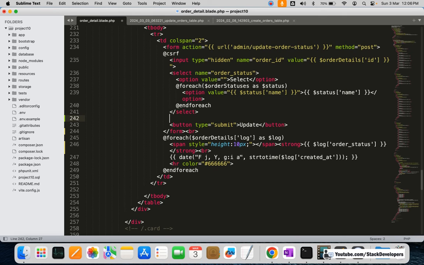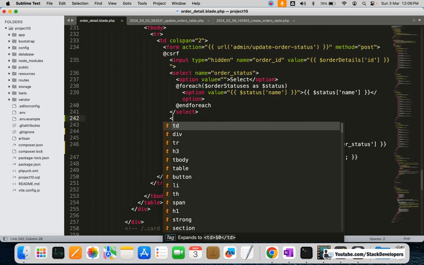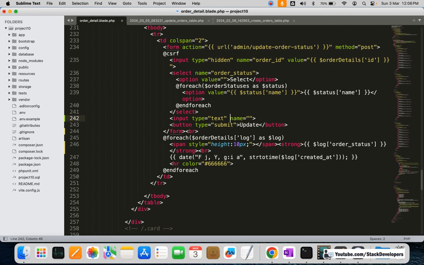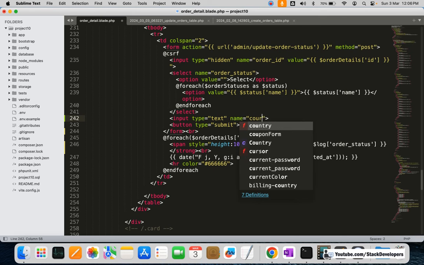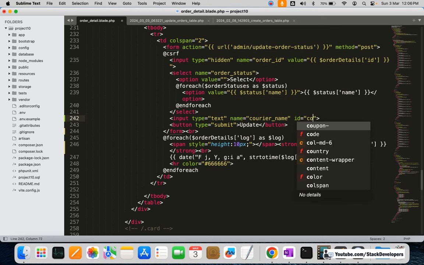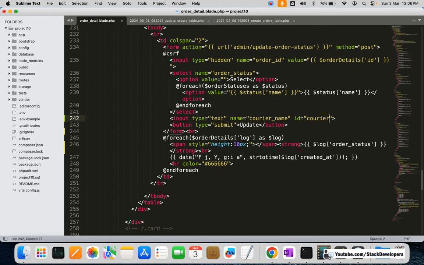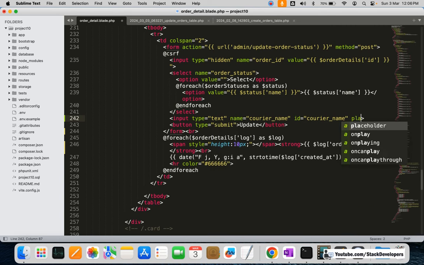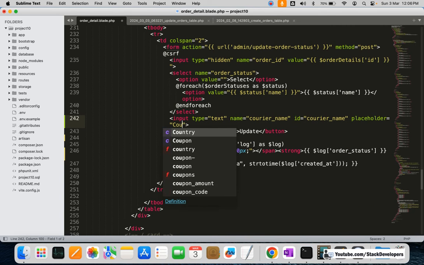Let's add one column as input type text, with the id courier name, and here the placeholder also we are going to give courier name.